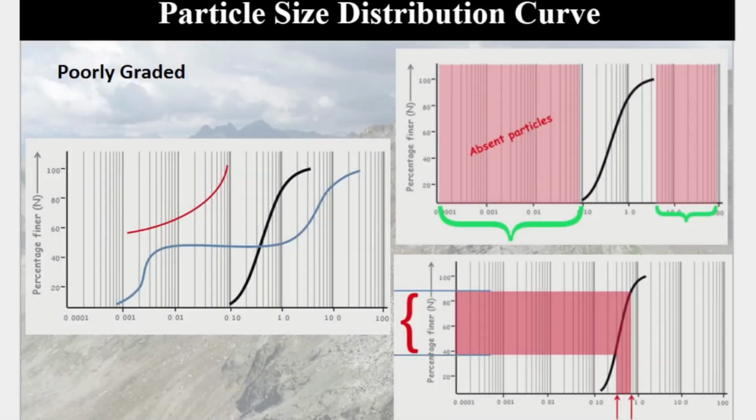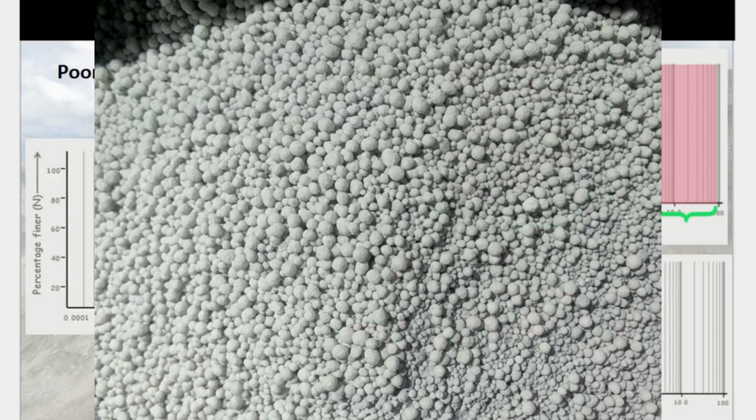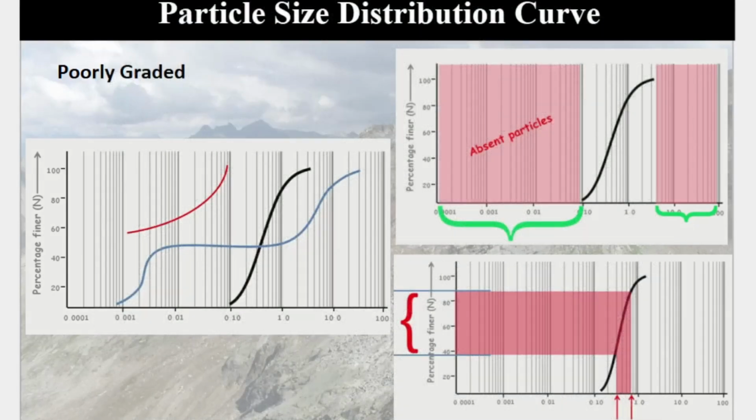Next graph, I will look at something that is poorly graded, so I don't have a wider range of the grain size distribution presented. For example, on the beach, I will take a sample closer to the water and analyze it, and I'll have more or less a similar size of sand. When you build the graph, it will be a very steep curve, or maybe not even steep, but it's not representative of the whole range of the sizes.